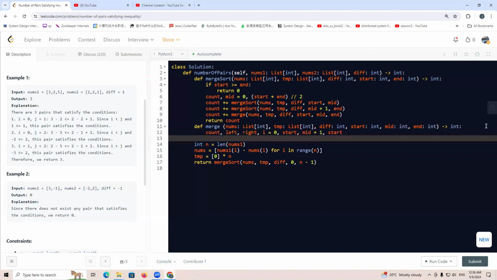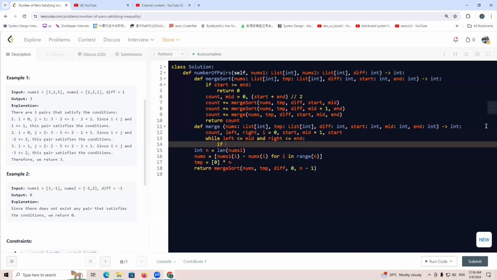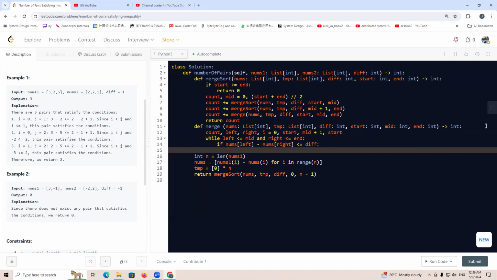Okay. So what we do is that while left is smaller equal to mid and right is smaller equal to end, right? So I say if nums left minus nums right is smaller equal to diff, right? Then we need to move the left pointer, right? So we'll have count should plus equal to n minus right plus one, right?